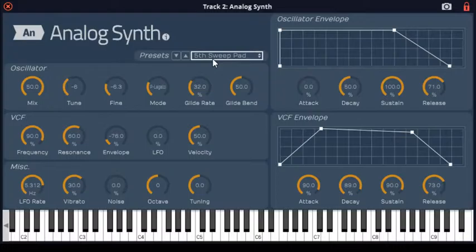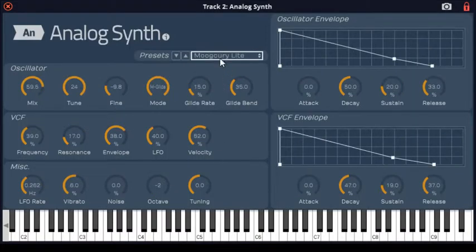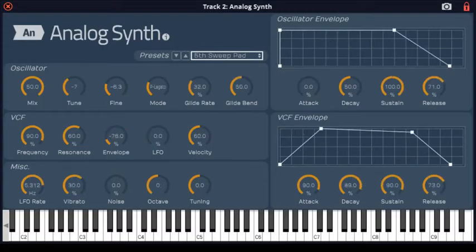So this brings another preset issue. There is no default sound for analog synth. There is no reset to the basic sound. There's only these presets. And again, resetting the controls with the Control key just puts it back to where the project was saved. I did save it on this 5th sweep pad here, so it goes back to, let's see, 50 minus 6.3. So it goes on similarly. I might have made a few changes.